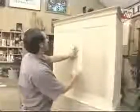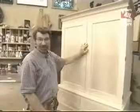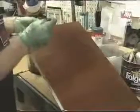Alright, let's see how that fits. Oh, that's good. A little more finish sanding, and this piece will be ready for the finishing room. Now here's a piece of maple plywood that I'm doing samples on to make sure the color is just right. And we start out with a powdered dye which gets mixed with warm water and applied over the piece.